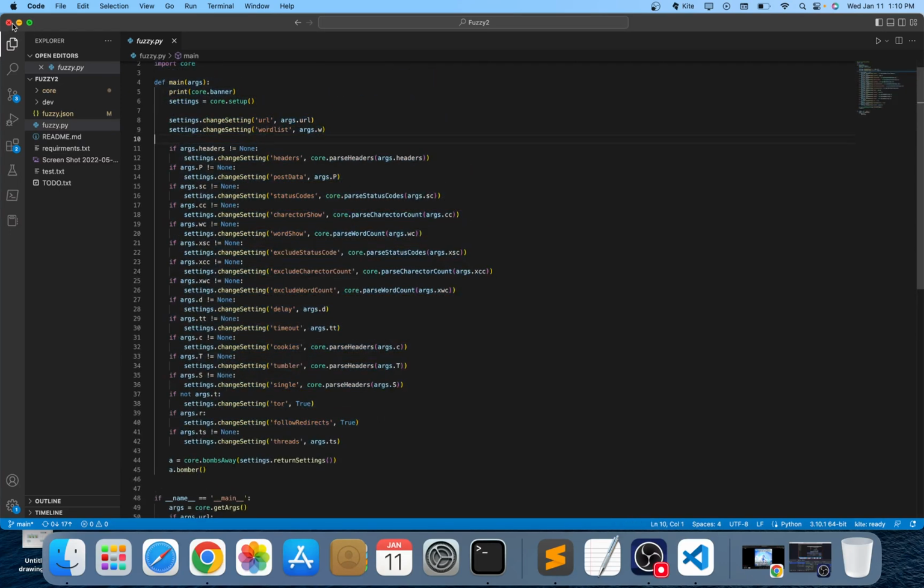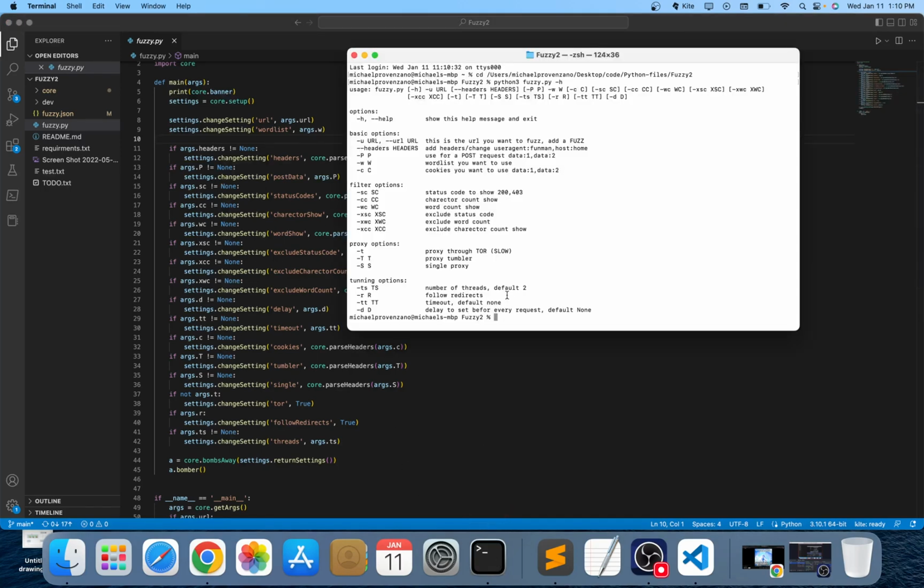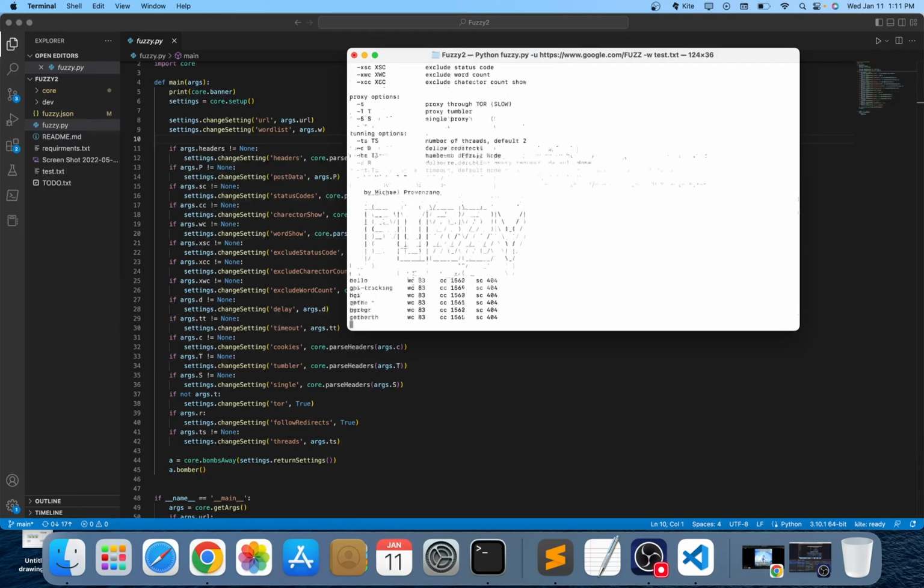Enough of that. Let's see it in action. So let's do URL https://www.google.com. Add the fuzz parameter, and it was W test.txt.